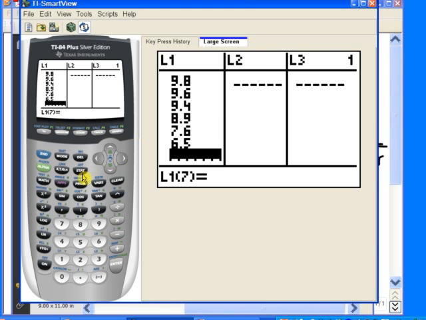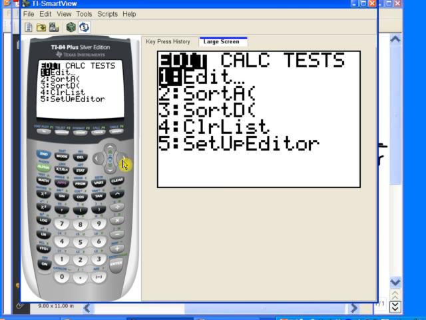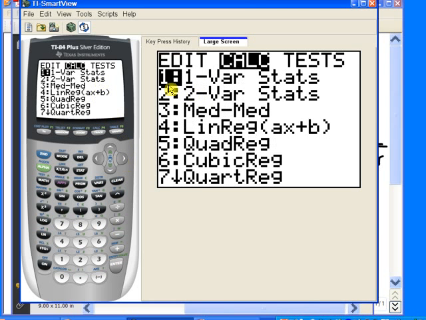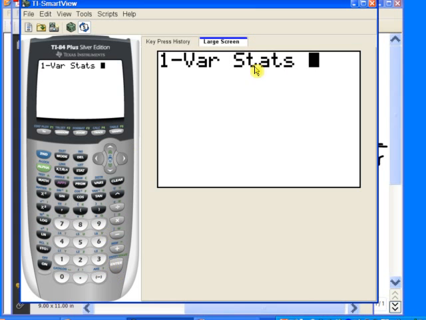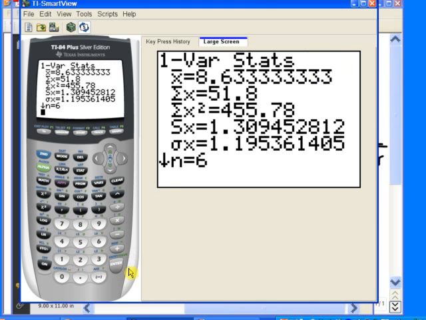So to compute the mean and the median, I'll hit the Stat button again, hit the right arrow key, and we'll select the very first option there, one variable statistics. Now we'll specify the list in which we have our data. That's in list number 1, so I'll hit second and number 1 to get L1. And then when we hit the enter key, we get this array of summary statistics. So we can see here from the output, pardon me, that the mean is about 8.6.